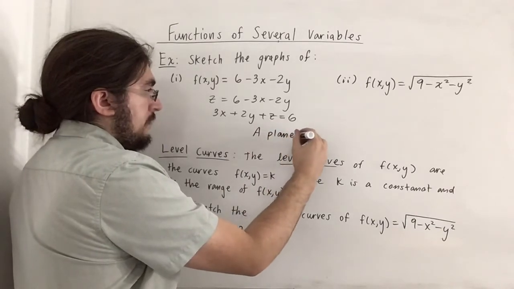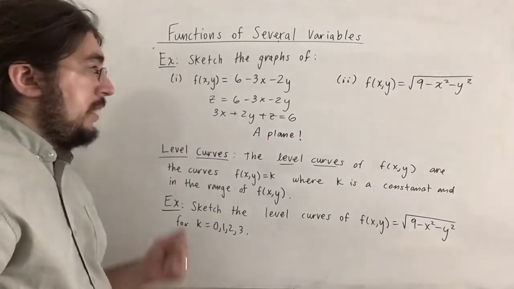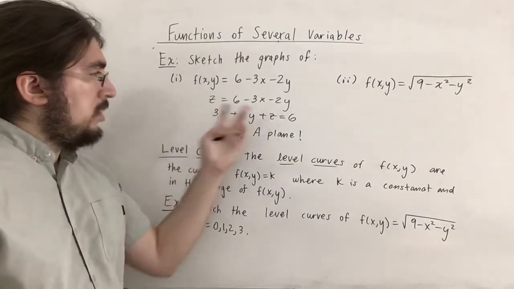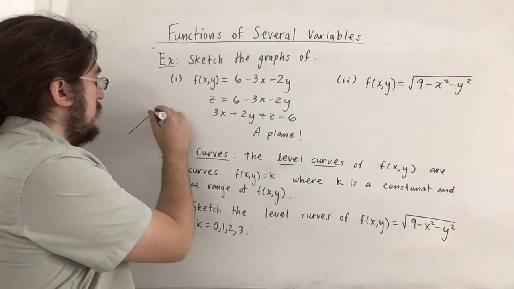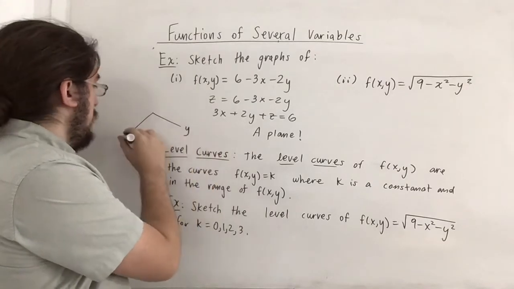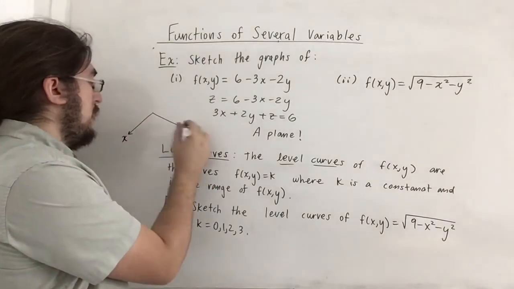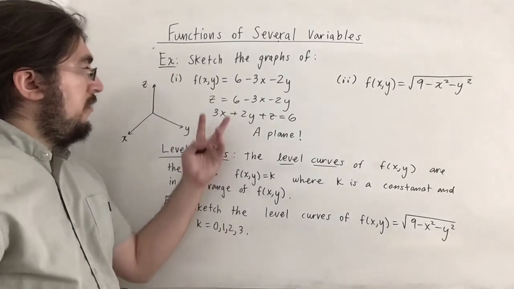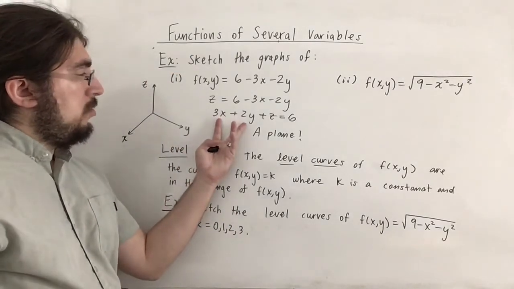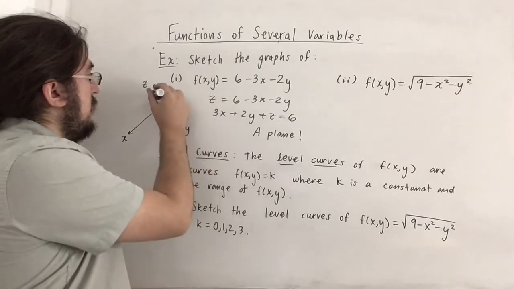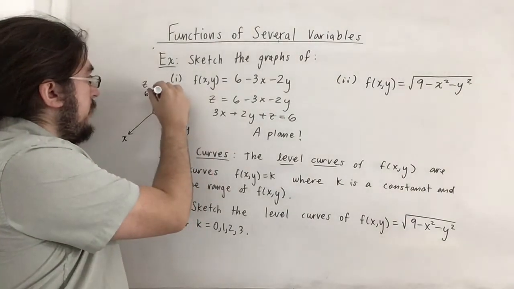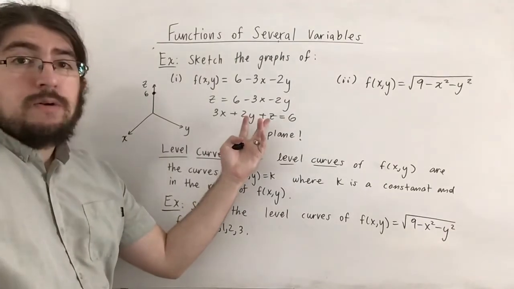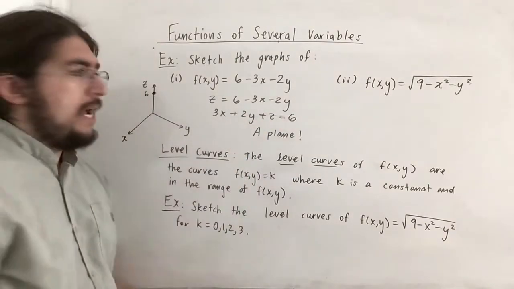Aha. And since it's a plane, we can just find the intercepts by plugging in 0 for two variables at a time. So let's try our best to graph this in 3-space. And let's see if we can get an idea. So if x and y are equal to 0, then z is 6. So that's right here, let's say. And if y and z are equal to 0, then 3x is 6, so dividing by 3, x is 2.